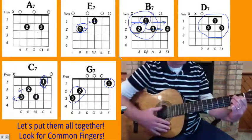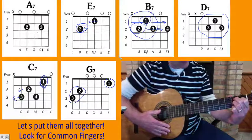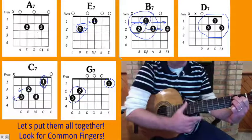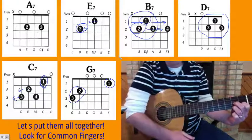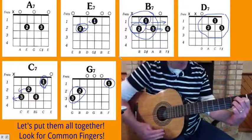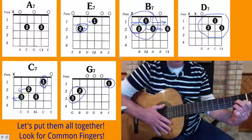Instead of, for example, going from B7 to a D7, where I'm looking at my B7 and I'm not thinking of the D7. I know I have to go there, but I'm not thinking how it looks yet. And now I go, oh yeah, that's where it goes. And now all of a sudden I get my D7. It slows the process down. So if I'm playing my B7, I already see my fingers, boom. They're going to jump right to it.